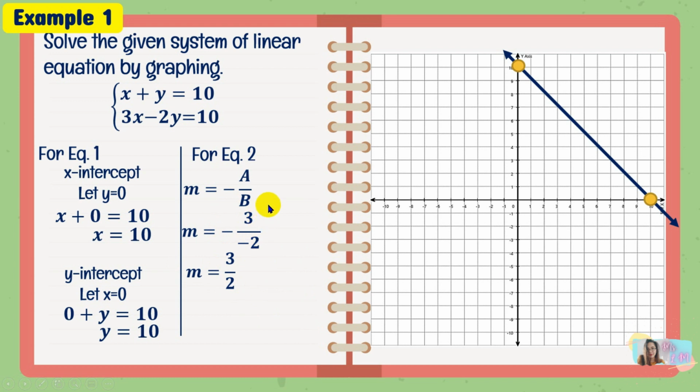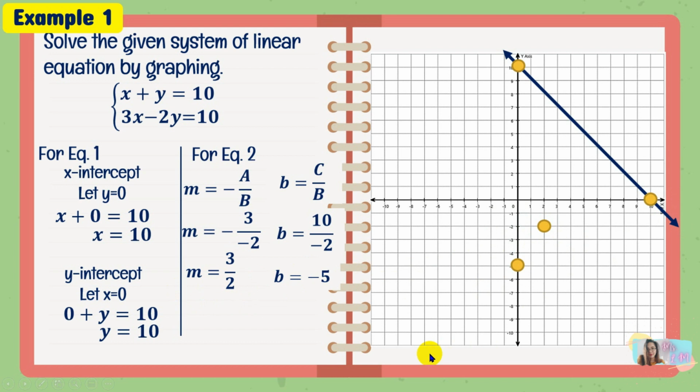Okay? And then, the next one is the y-intercept. To get that, we have c all over b or yung ating constant divided by our numerical coefficient of y. We have 10 divided by negative 2, that is negative 5. And ito po yung una nating ipa-plot for the second equation. Negative 5, andito siya sa baba kasi nandito po yung negative na ating y-axis, negative 5. And from here, we're going to count 3 units upward. 1, 2, 3. And then 2 units to the right kasi po, positive po yung ating slope. So, 2 units, 1, 2. Then, dito po tayo magpa-plot ng ating second point.